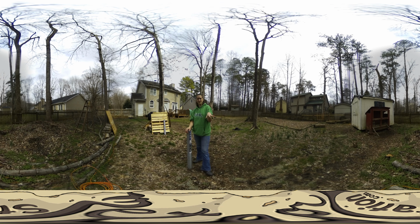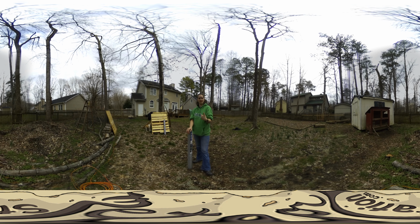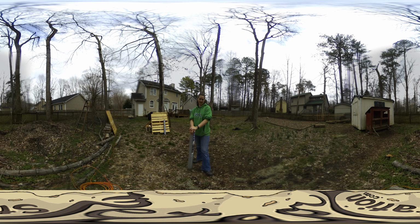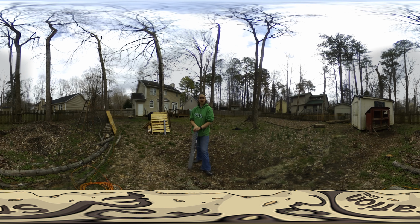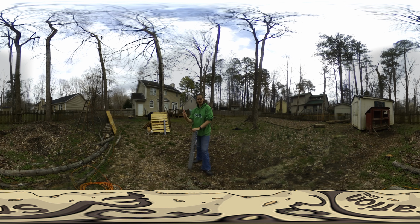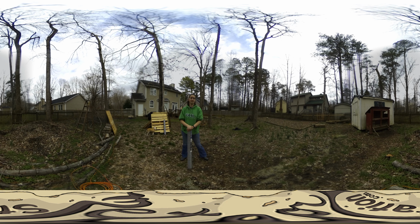I prefer doing it the raised wire bottom way, because then all of the poop, all of the sawdust, the feathers, all falls underneath and I can scoop it out once a month or so and toss it on my compost pile. So it's much easier to keep clean and it helps keep animals from getting in. If your coop is on the ground, on the dirt, with wire just around it or wood around it, animals like raccoons and foxes, maybe rats, can dig underneath it and get into your coop and eat your birds. And I don't want wild animals eating my birds, I want to eat them.